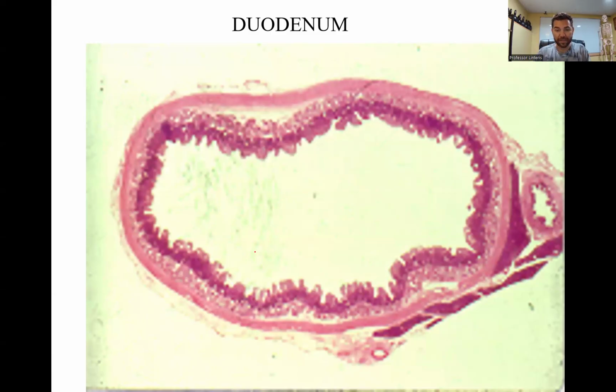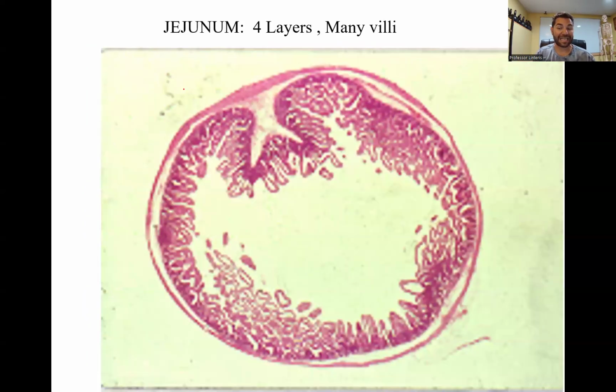These you can see mucosa, submucosa, muscularis, and a little bit of that serosa. But recognize this slide as the duodenum. Right, we could see like pancreatic duct and things coming in. Recognize this one as the jejunum. You can see that we have lots of little projections. Tons of villi, still the same four layers, but this is the jejunum. I remember it because you could see that little fold there.